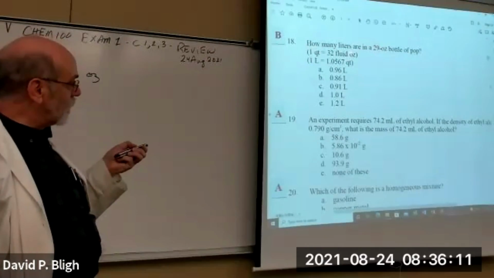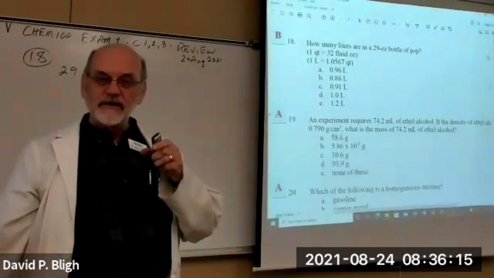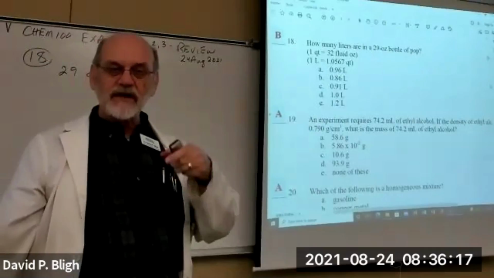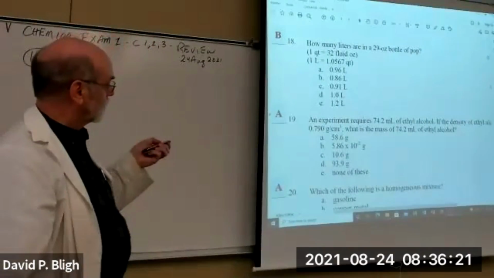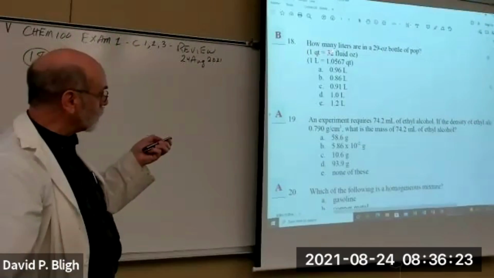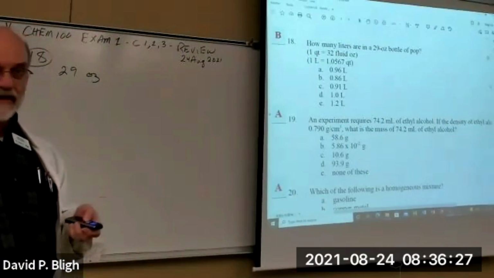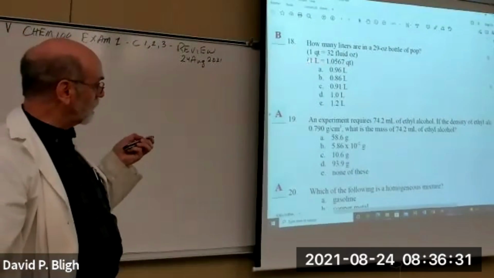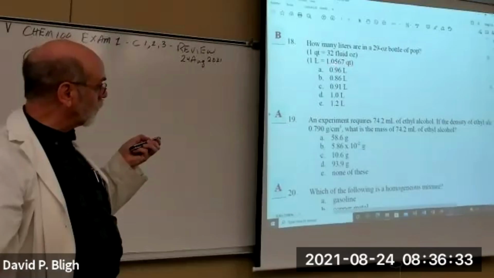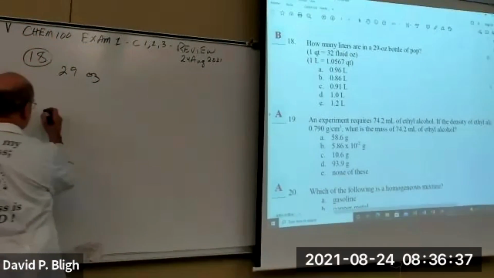We can do ounces to quarts. Here you need to recognize that an equivalence generates a conversion factor. So if you've got 1 quart equals this many ounces, we can convert that to quarts. Now that's not going to get us to the metric system yet, but this one will, because this one converts quarts to liters. So we need a chain conversion.